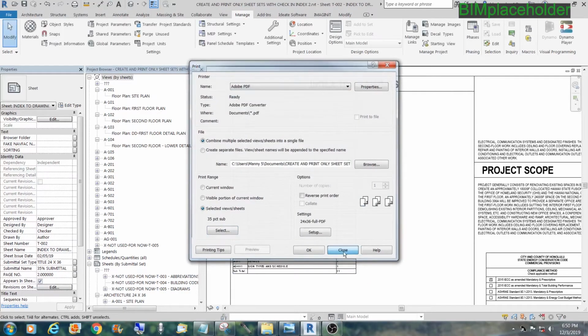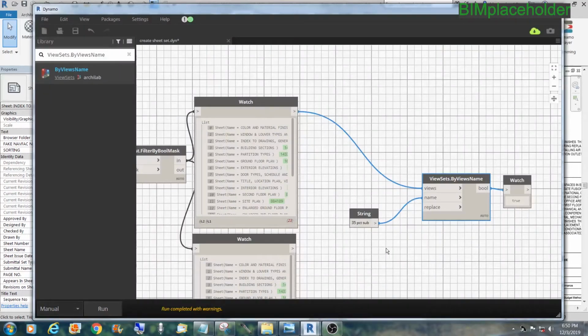Okay. Now we're going one step further with this. I'm going to copy this. We're going to give it a date. That way I could tell right away when it was printed or when the sheet set was created. Let's do it with today's date and time. This is today's date.